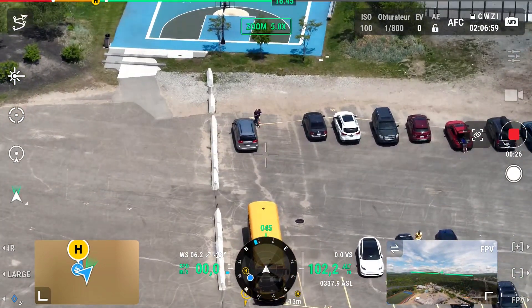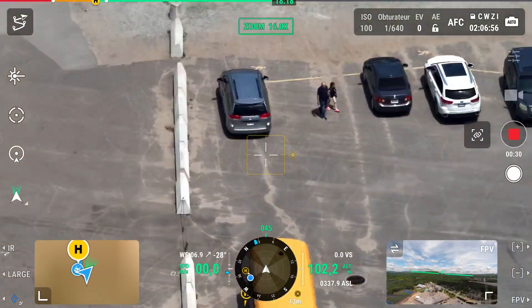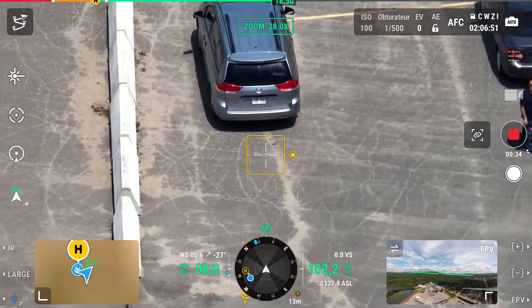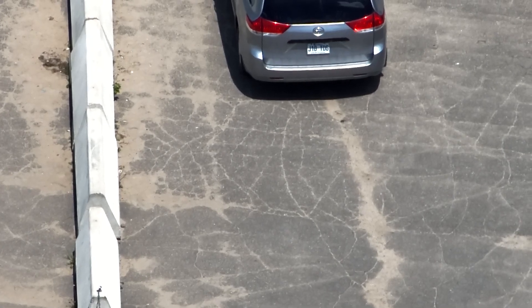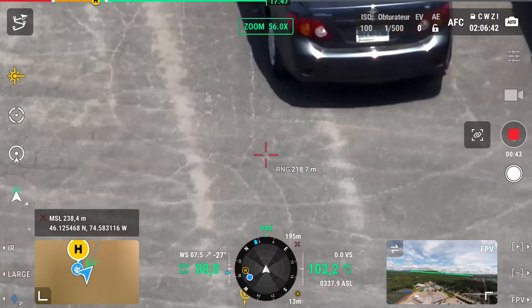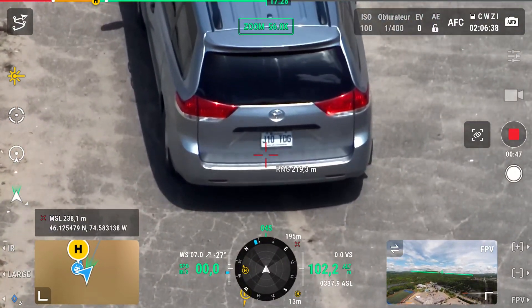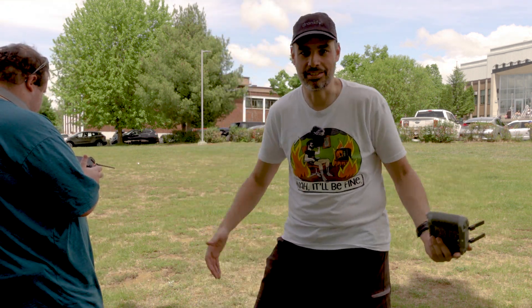So you can tell you can zoom pretty well. I think he has 40x zoom or something. Actually, it's 200x zoom. So you can inspect — you can even see license plates at this altitude. How high are you? About 220 meters. So 200 meters away from a plate and you can read it like this. It's nothing — it's pretty amazing.